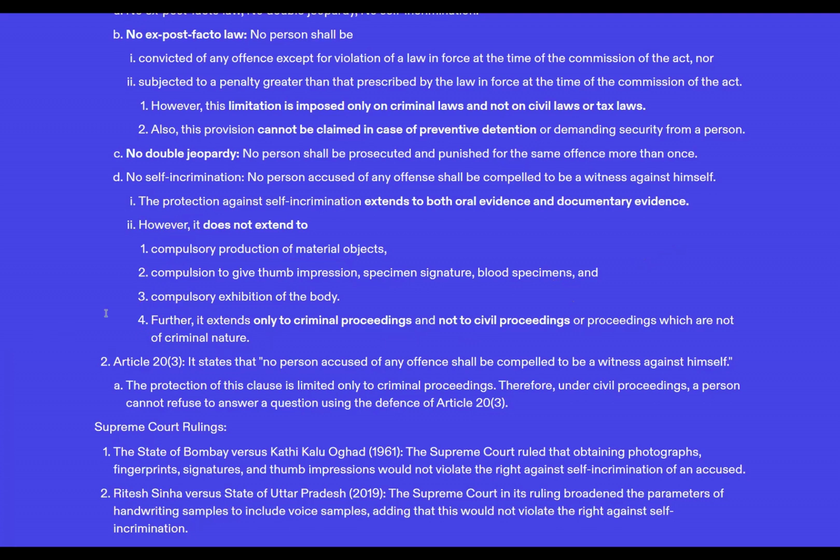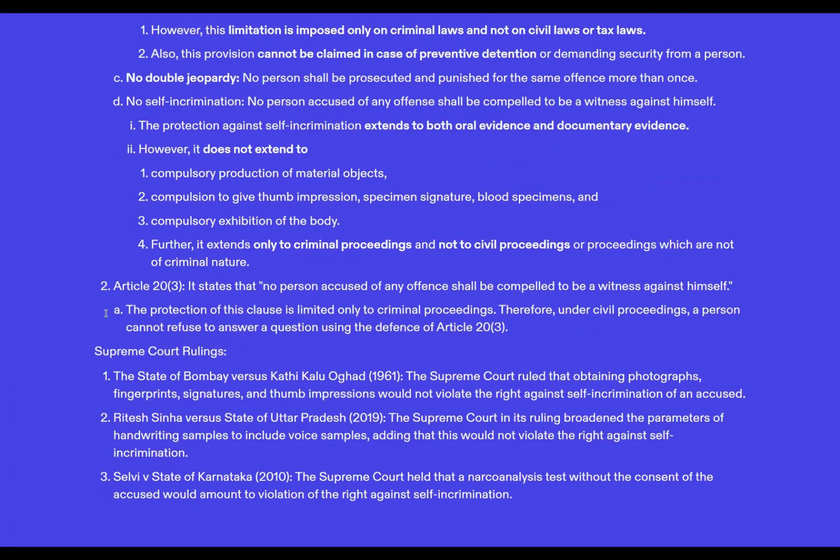Okay. Now, there are certain Supreme Court rulings which have been very famous with respect to these cases. You people should be aware of these rulings, not verbatim, but a brief idea will also do. First was State of Bombay versus Kathi Kalu Oghad, in which the Supreme Court ruled that obtaining photographs, fingerprints, signature, thumb impression would not violate the right against self-incrimination. So this might be asked. Then Ritesh Sinha versus State of UP was there, where the Supreme Court broadened the parameters of handwriting samples to include voice samples, adding that this would not violate the right against self-incrimination.